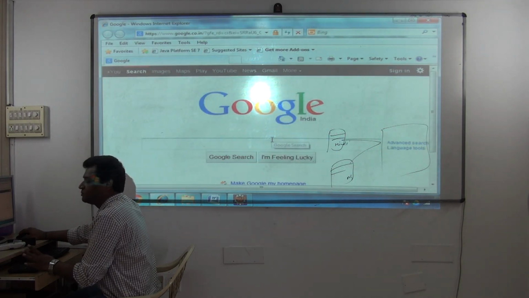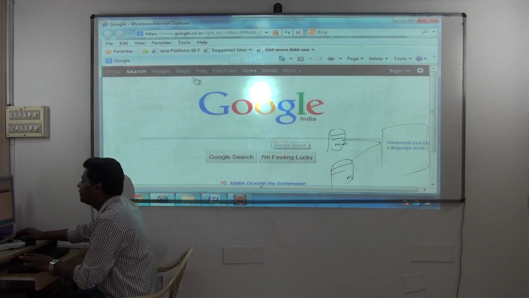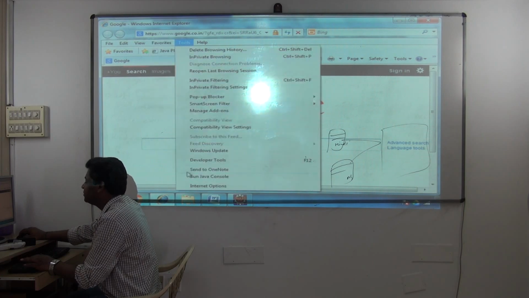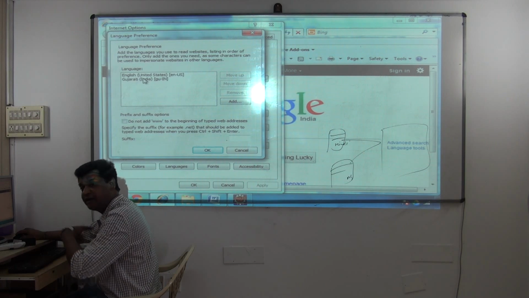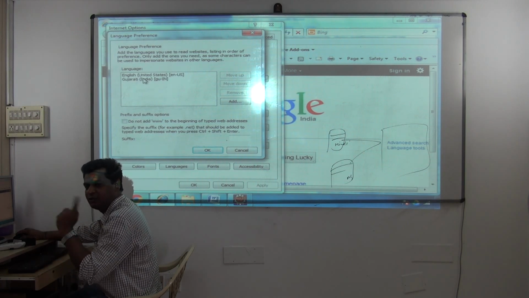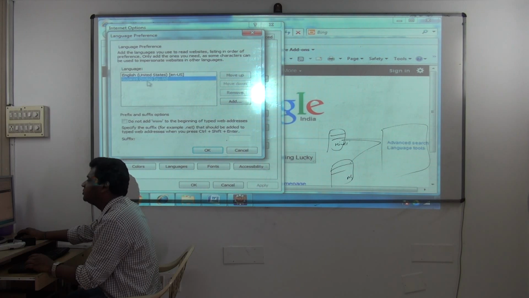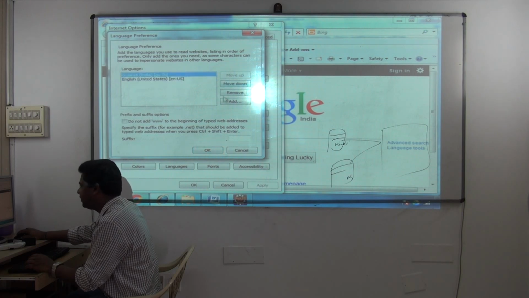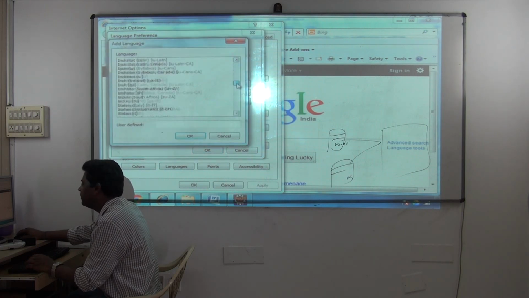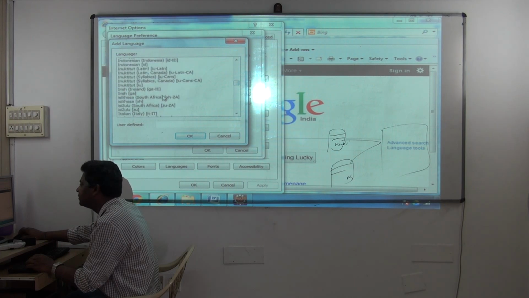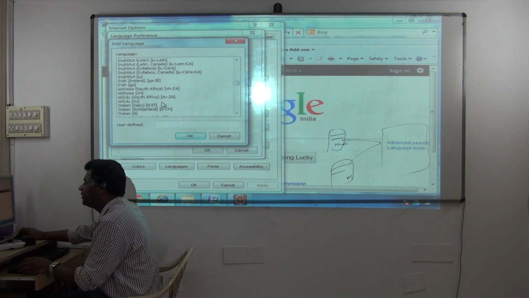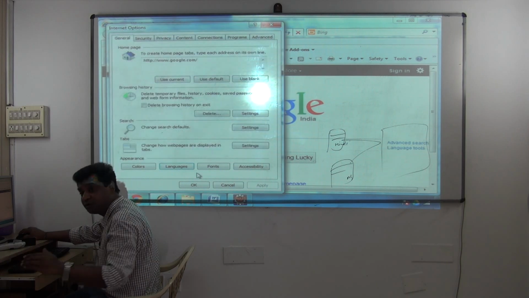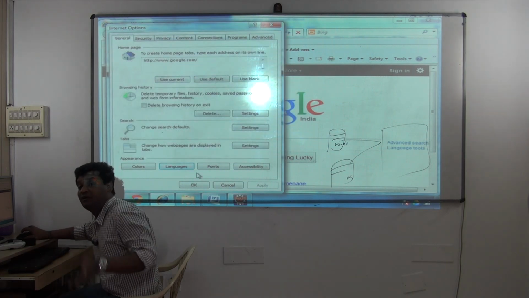So this is Google now. It's displaying in English. Why? Because in tools, internet options, languages, English is on the top. I can add n number of languages, but the first preference will be given to the one on the top. Supposing I change it to Gujarati or something, or I'll make it Hindi better. Hindi will definitely be there. Google people have to support all the languages now. So when you write, you should give the support in your application.